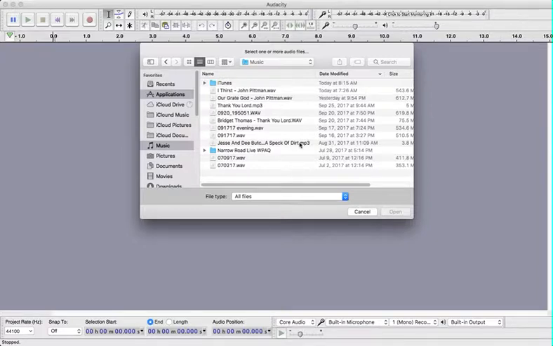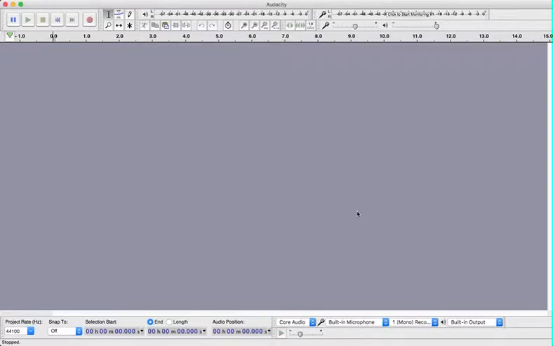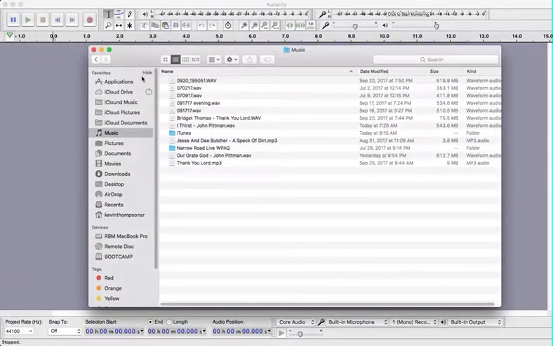So now this is an okay way, but this is what I would recommend. We're going to close this, and now on a Mac it is a Finder window. So I'm going to open Finder. Now on PC, this window would be referred to as File Explorer. So on this, you go to the little folder. It would be somewhere right here on Windows, and you hit the little folder, and it'll say File Explorer. As you can see, we're on the Music, and right here are the same files that we've seen. Might be arranged a little different in this window.